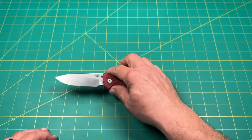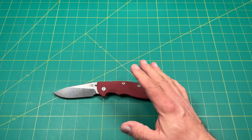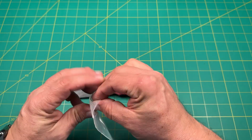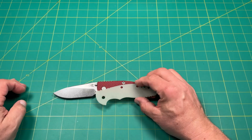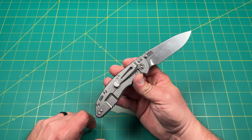Now, there's a couple things I wanted to do with that. I saw the red G10 scale, and it was like the fact I could get one. So I went ahead and bought this already ahead of time. This is the translucent one, and I figured I really wanted black, or you know, I wanted a titanium one, but I think I would rather have this on there than the maroon. So I'm going to be switching that out. So we'll do a swap of that.